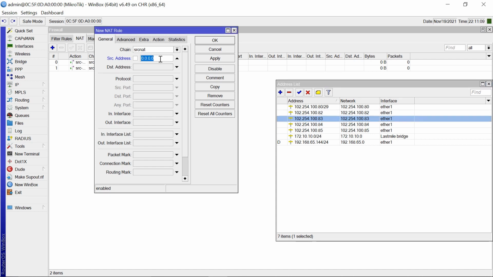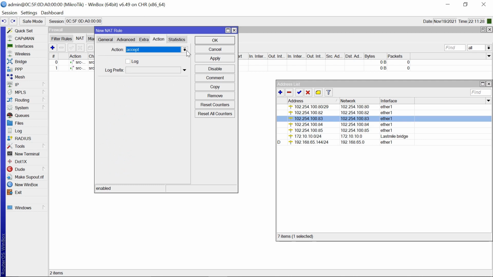So our source address is going to be 172.10.10.64/27, and our action here is going to be source NAT, and our to address is going to be 102.254.100.83.